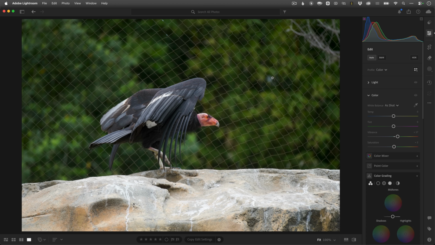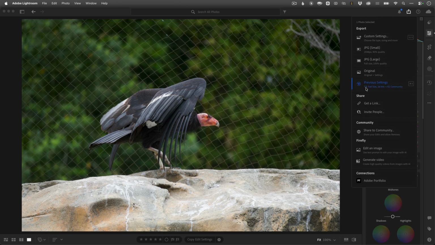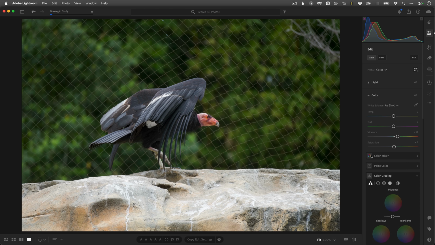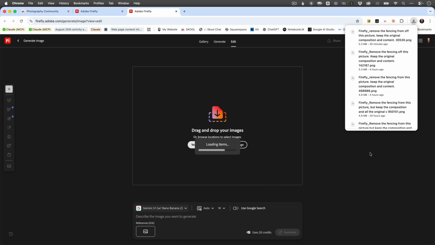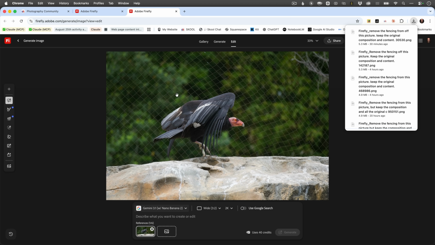Now, very recently, there's been an update in Lightroom whereby now we can edit images over in Firefly. So we'll find that. If I go to the share button in the top right-hand corner, if I come further down, one of the options here says Firefly, edit an image. Use text prompt to edit your image with AI. So what I'll do is I'm just going to click on that. That then is going to open my default browser and go into Adobe Firefly. It'll bring the image in, and here we see it now.